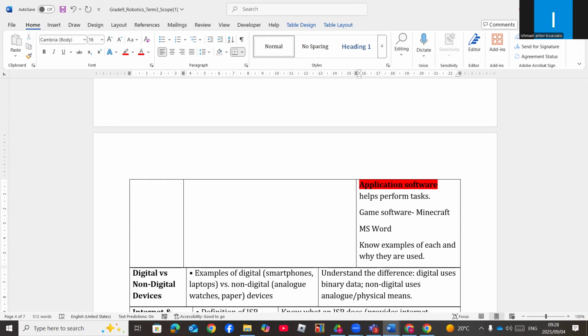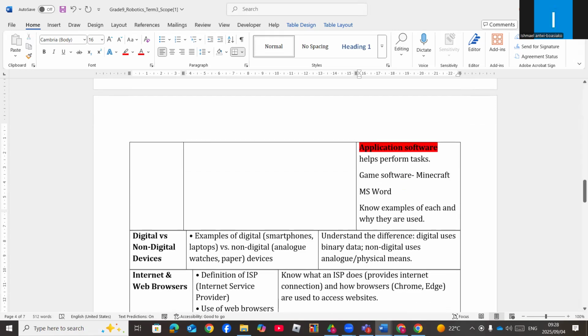In other words, application software lets us do day-to-day work, the basic tasks that we do every day. Excel, playing music, they are all types of application software.